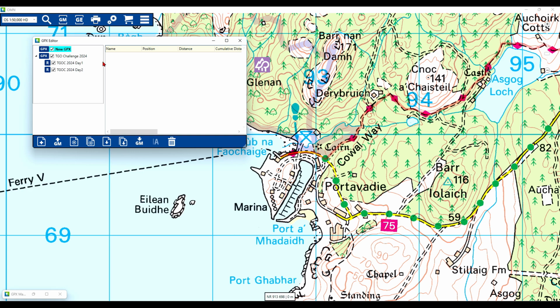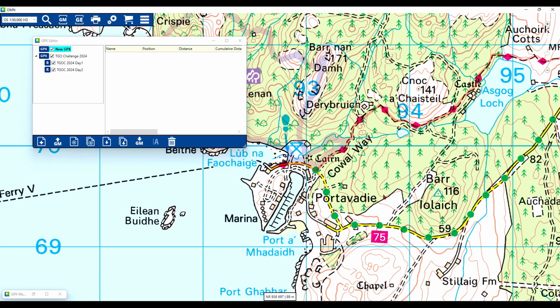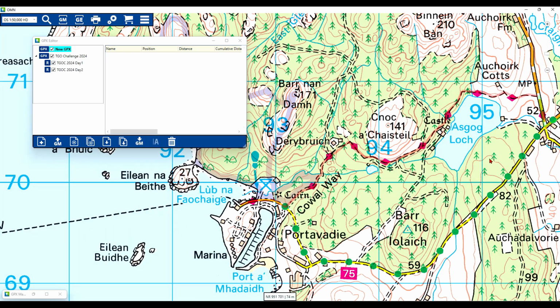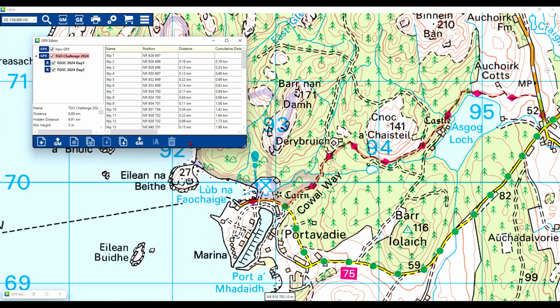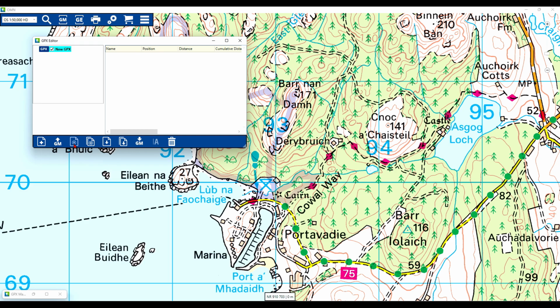Now, if you want to start a whole different route because you've just decided, actually, maybe I don't want to go that way, maybe I want to follow some different tracks out of here, and you don't want to get confused by having both on the screen at the same time, then click on that one, and you want the piece of paper with the X, which as it says is close, and that then closes that file. I'm just going to close this one that's just an empty file as well.